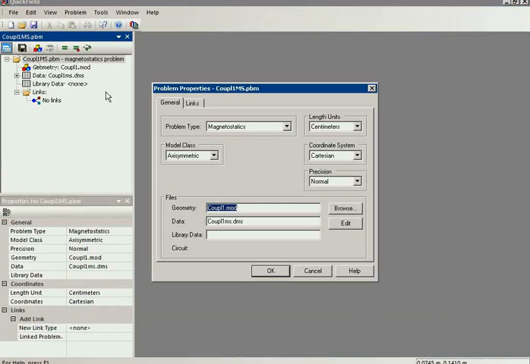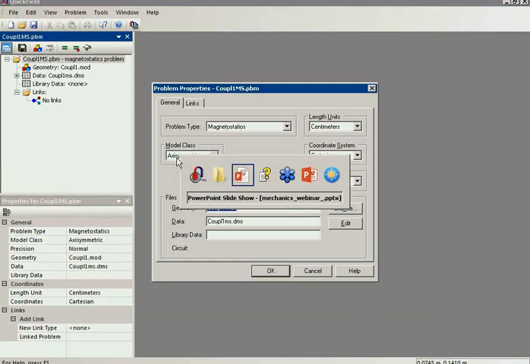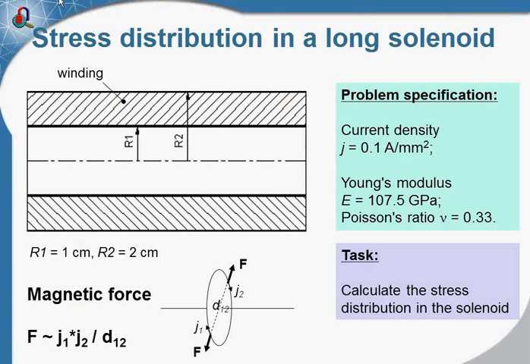Let me show you the problem properties. This is the magnetostatics problem, and the model class is axisymmetric. Axisymmetric means that we will simulate only the upper half of the cross section, and this would be the axis of the rotation.